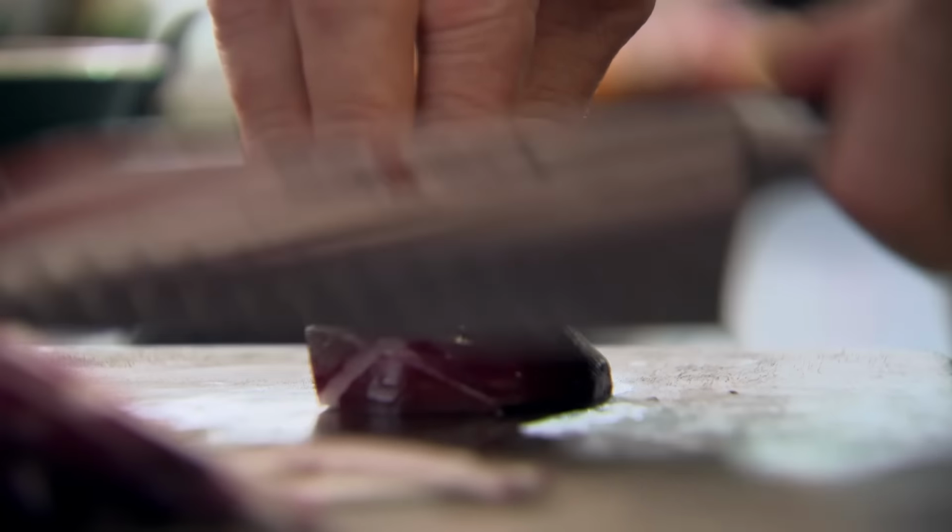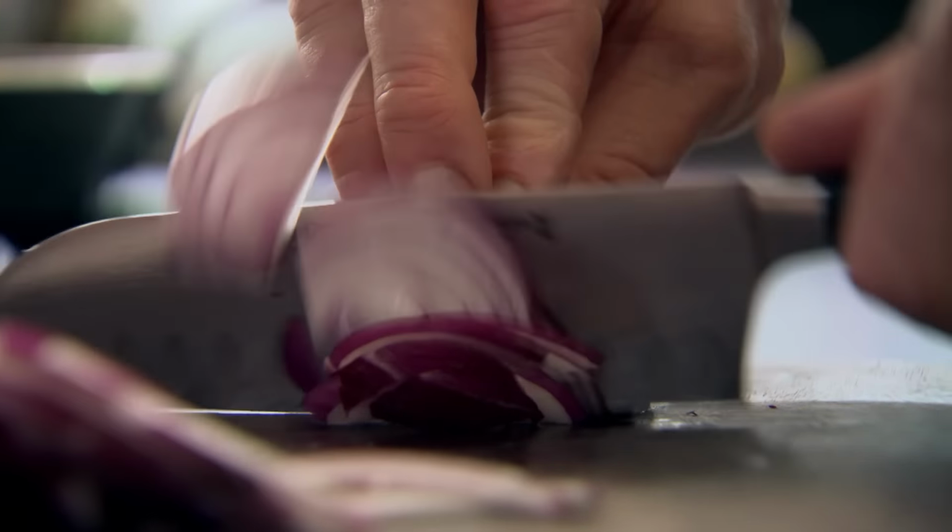Red onion. Now, sweet and sour peppers. Olive oil in. I'm going to saute them, which is just the chef's term for shallow frying on a high heat for maximum taste. Some salt and pepper.